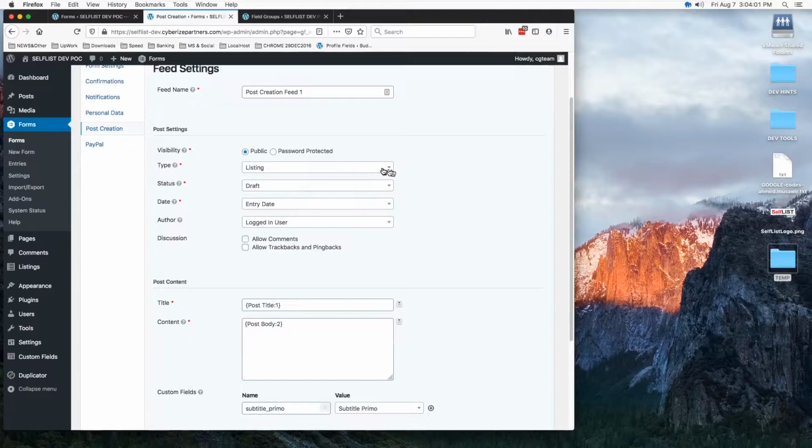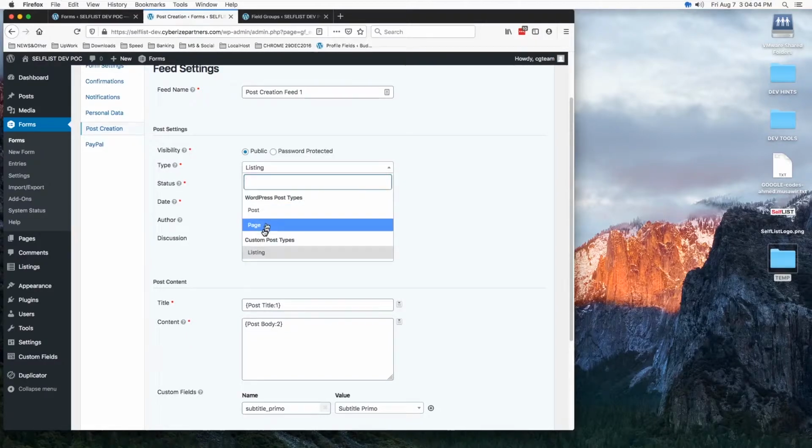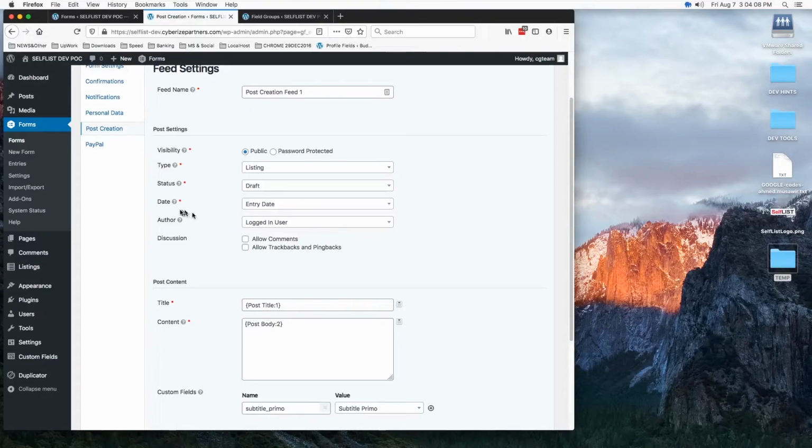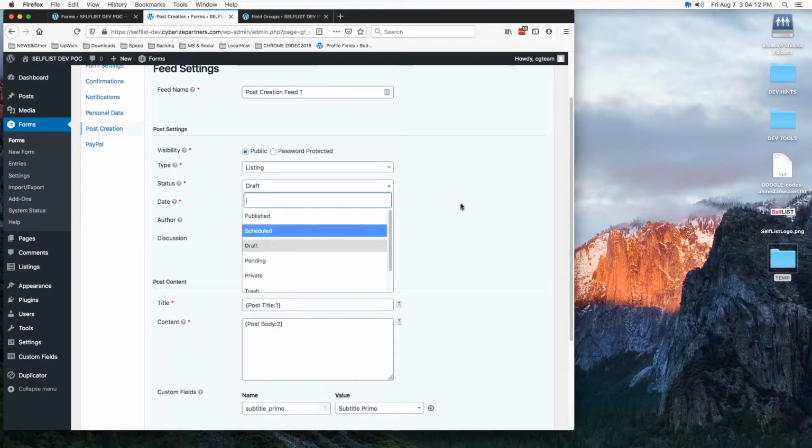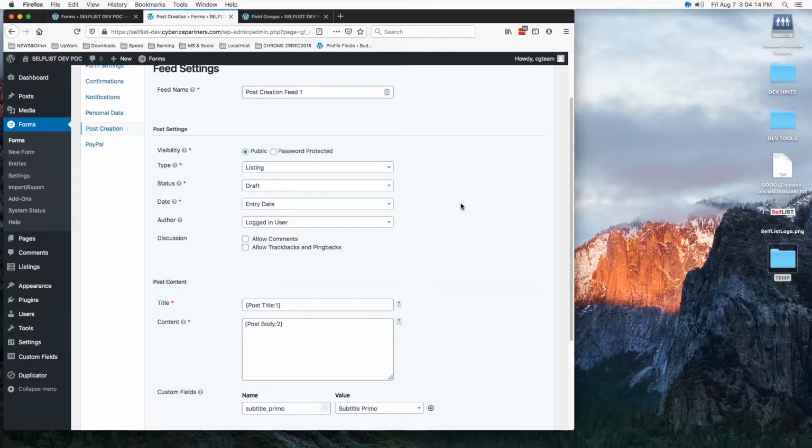Chose the type. Normally you can choose post or page, and I had a custom post type, so I chose this one. And then make sure you choose the draft one, so that normally it gets created, it goes in, but stays there as draft until somebody pays, right?